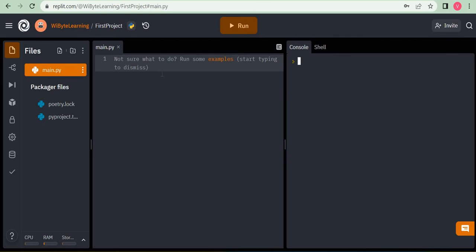Of course, learning what to write here is the main purpose of our being here anyway, right? Whatever we write, we want to execute that. So for that purpose, we are going to use this button called the run button, right? If I click on this run button, whatever code is written in here will get executed, and the output of that will be visible on the console, right? So this is how this whole thing goes.